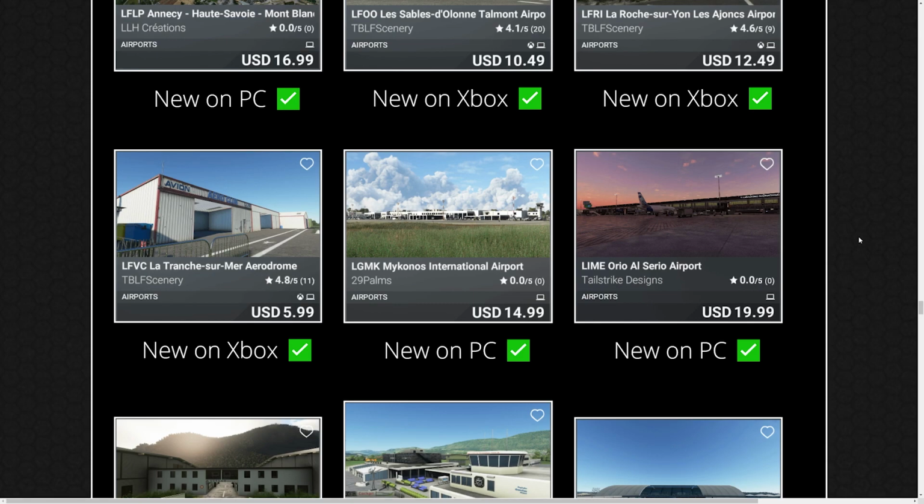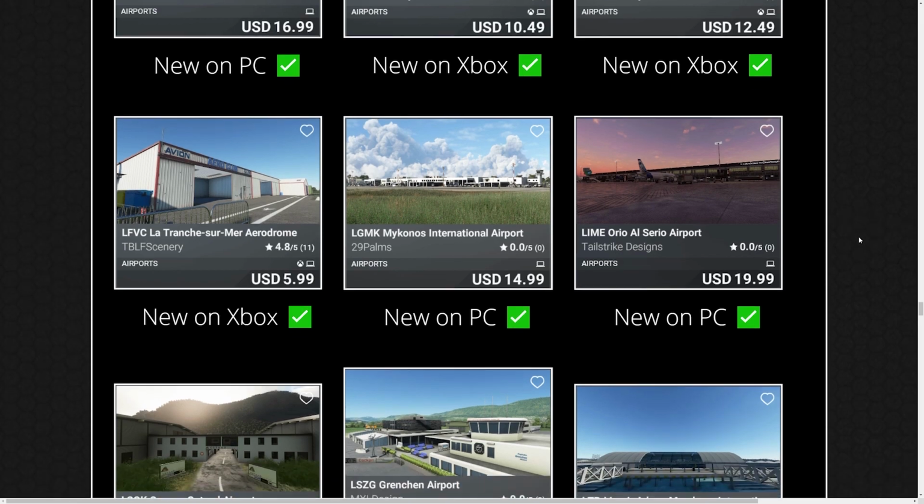Next up, you've got Tailstrike Designs, Orio al Serio, Milan Bergamo Airport. That is in Milan, Italy, new on PC. I do have a video from there. I think it might be a stream I took off from there. We took a look at the airport. It's very, very well detailed, stunning, night and daytime, really nice. I'll put a link in the description for that one.